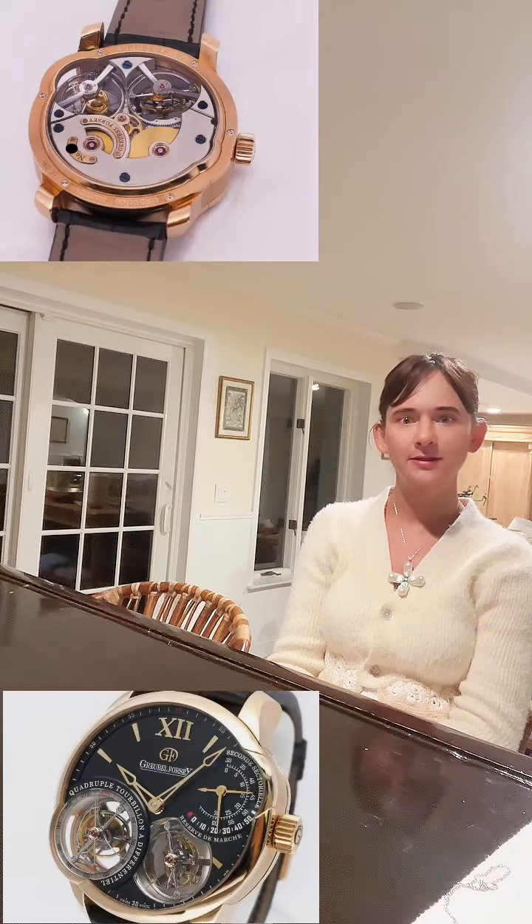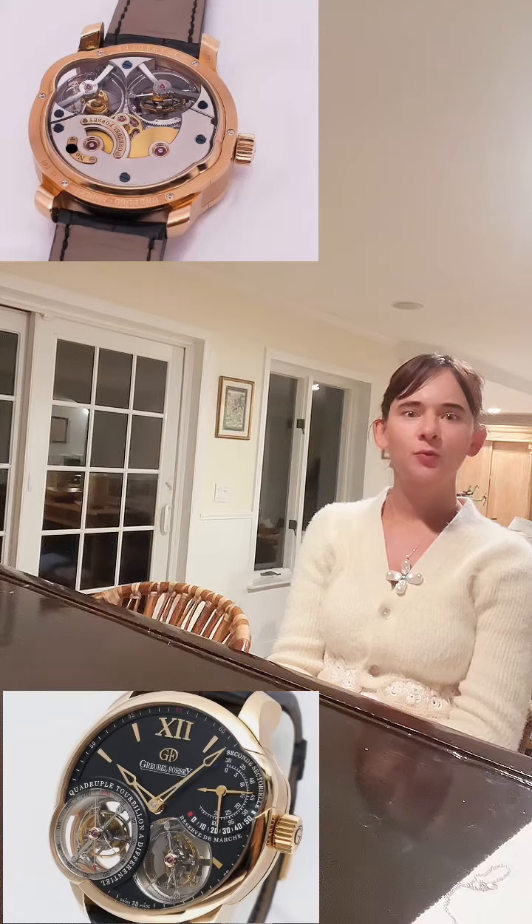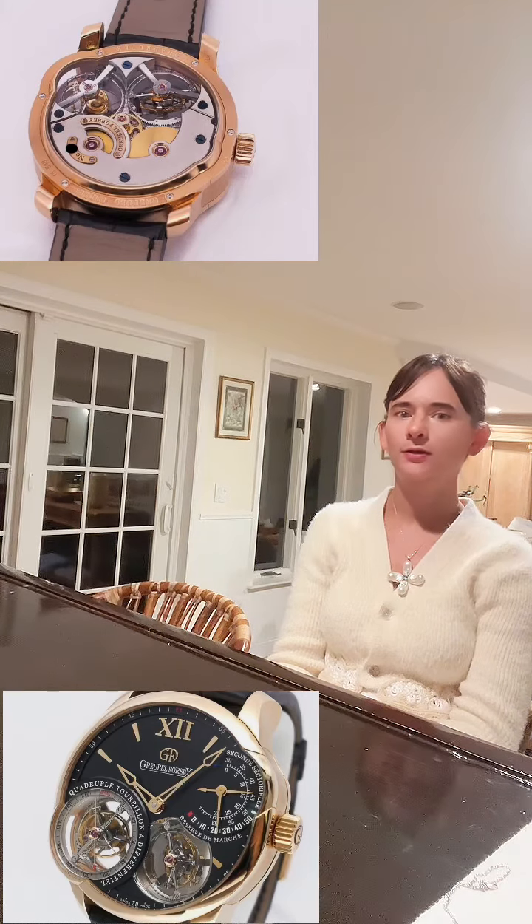Grand Complications first appeared in the second half of the 19th century and all seem to have originated in the Vallée de Joux near Geneva, in the heart of the Swiss Alps, which was then as now the center of Swiss watchmaking. Their mechanisms were so precise that 0.001 mm could make a difference to the performance of the watch, aided by movements in which more than 650 parts were not unheard of.